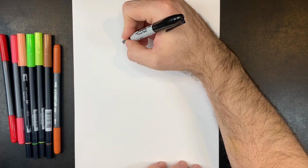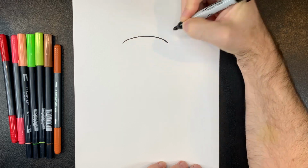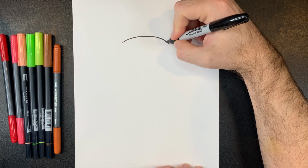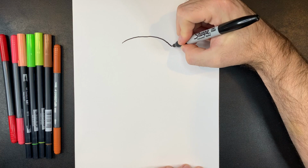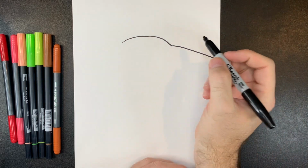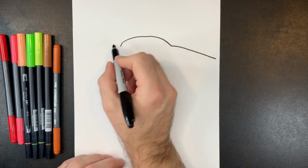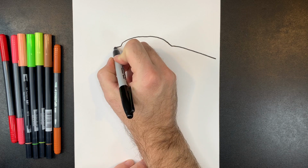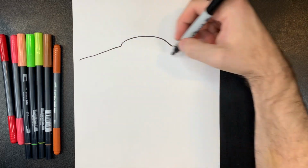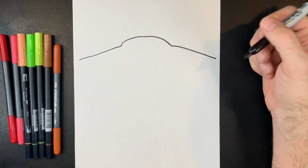So we're gonna start out with the top of his head, and that's gonna curve up like this, and then down like that. Then we're gonna take a line off the top of the headline here, and we're just gonna bend it down a little bit, and then we're gonna travel down in almost a diagonal to the end of the page, because he's got some big ears. Same thing on this side. We're going to come in a little bit, and then we're going to draw that diagonal line down. Okay, try and watch these right here. Make sure that they're kind of equidistant from each other and along the same parallel here.